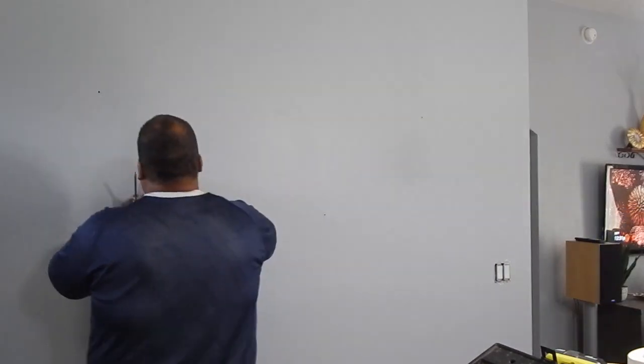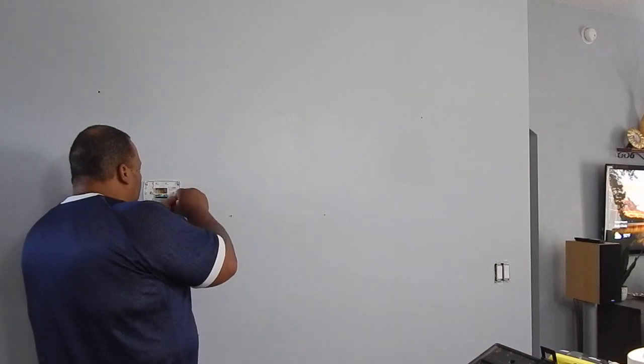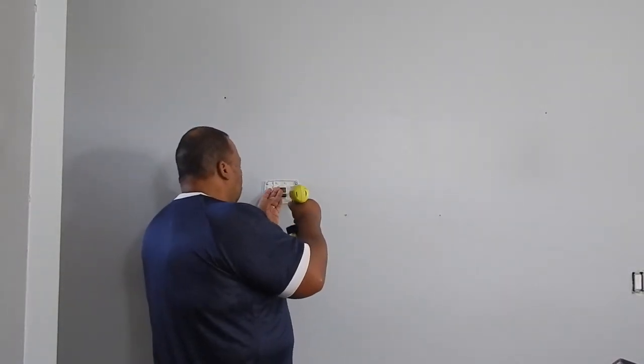And now he's working on a light switch plate. He wants to remove that from the wall. And also the thermostat. Now he's not going to remove the whole thermostat. He just wants to loosen it up from the wall so that he can get the shiplap behind it.